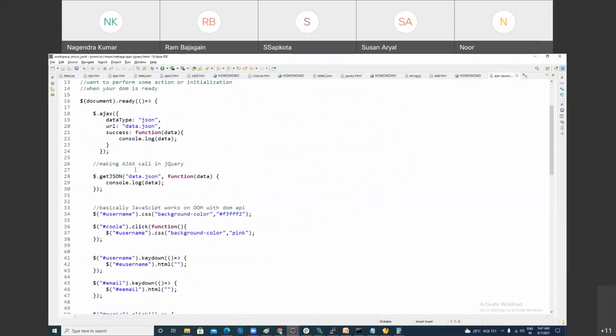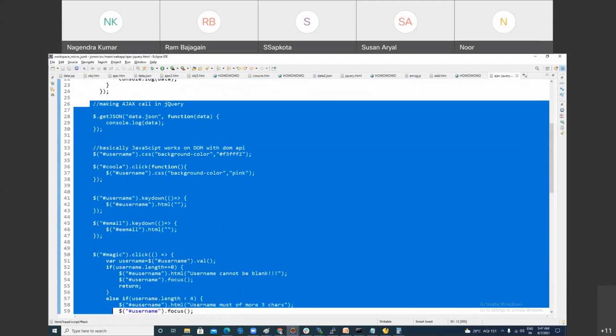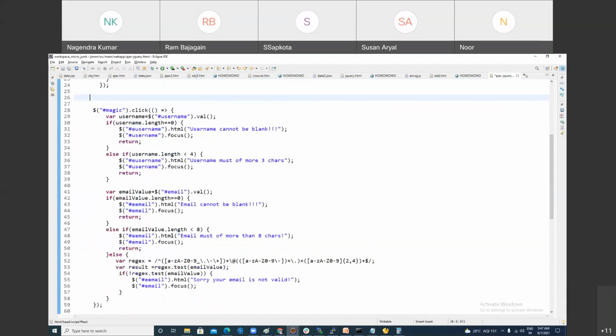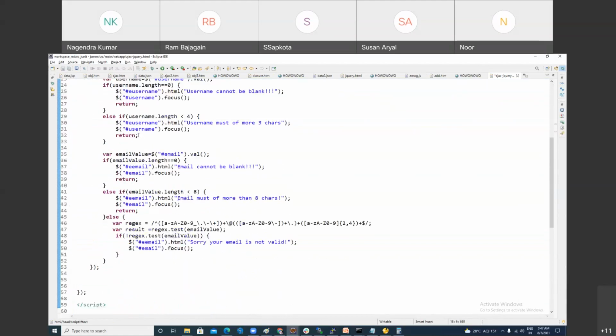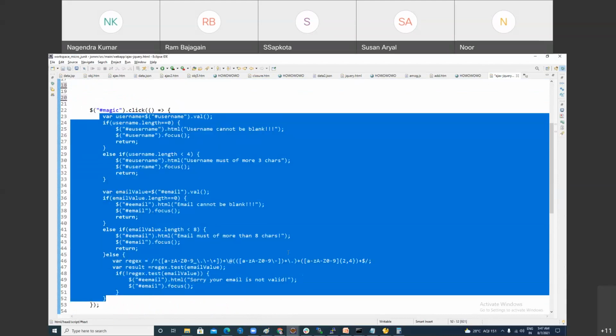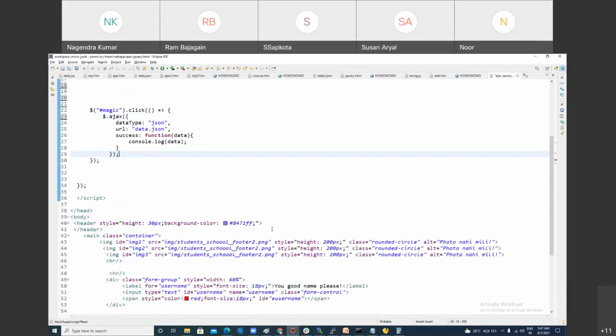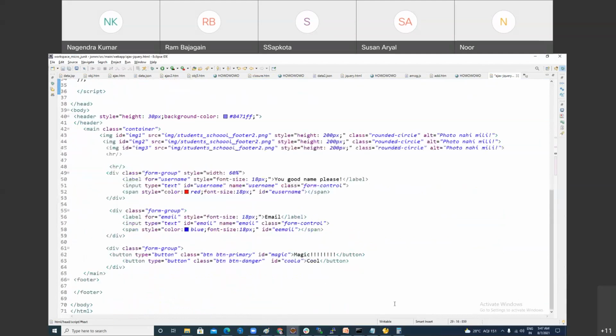Basically, what I want to do is data is coming here. I definitely need it, right? But you want to call it on button click. Which button? On click of the button, you want to make this call. When somebody clicks on the magic button, you can write Load here. Anybody confused? No confusion. Load button and clear button.